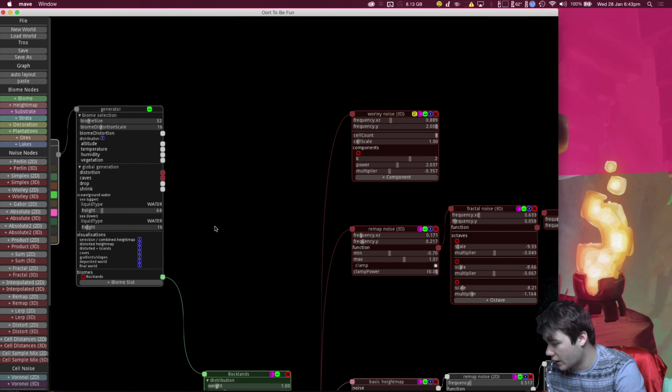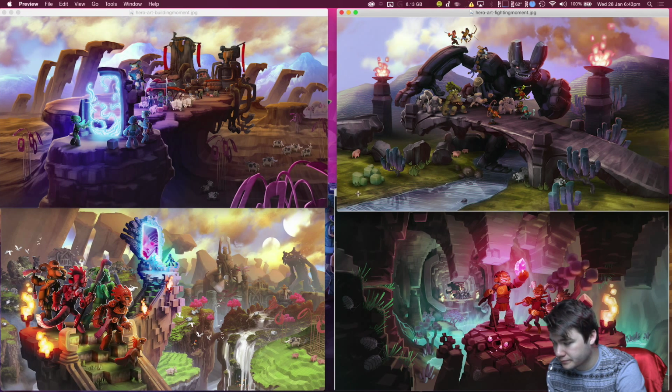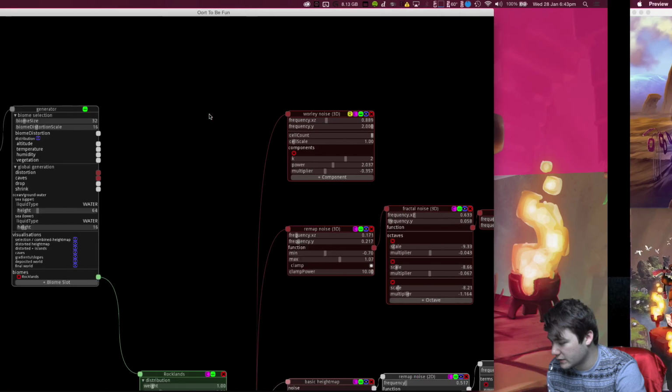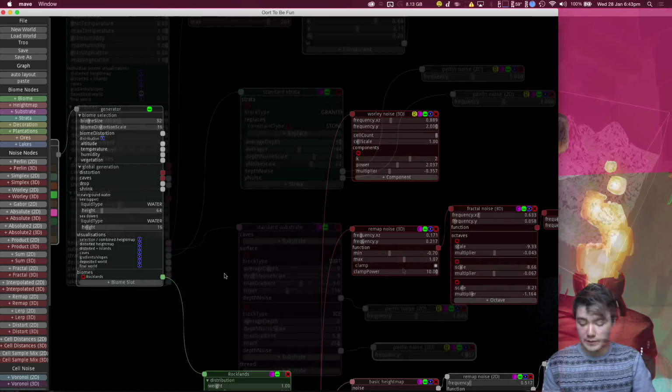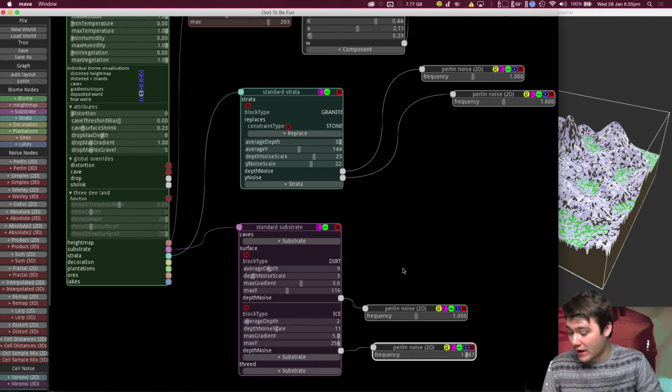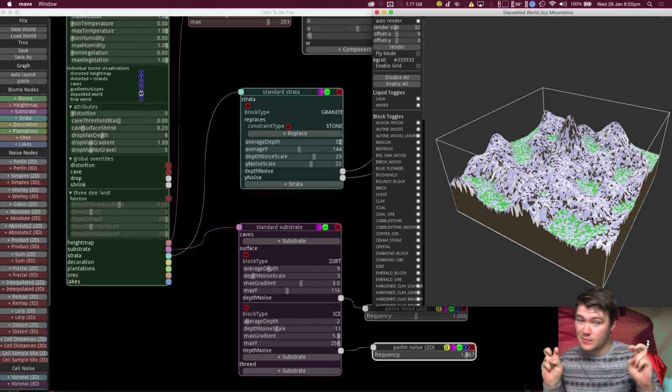Let's have a look at another biome. Maybe we can do this one in the background, which is icy mountains. Yeah, let's do that. Let's do the icy mountains. So you do the same thing again. I'm just going to put the camera on pause while I build this biome. You've already seen how to build a biome, you don't need to see it again, so we shall be back with you in a second. Hi guys, we're back. Now I have just built the Icy Mountains biome.